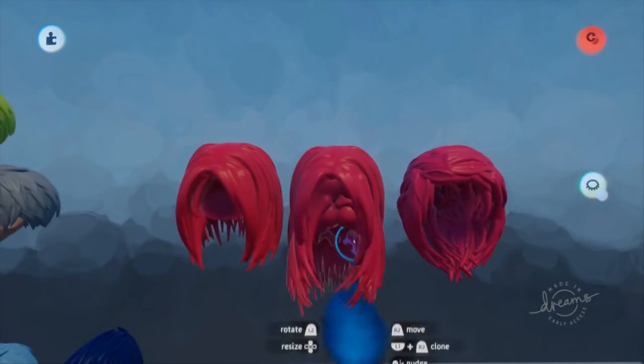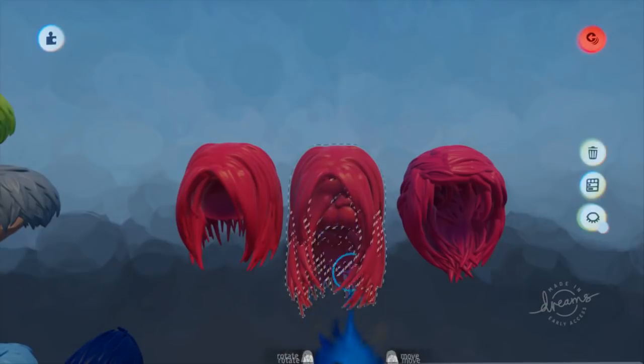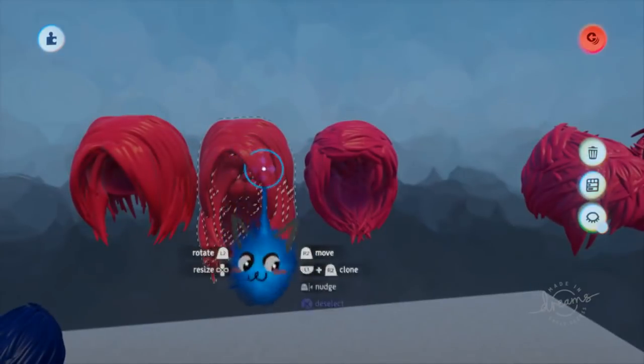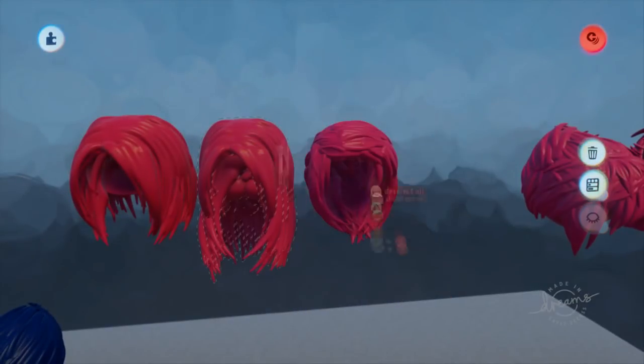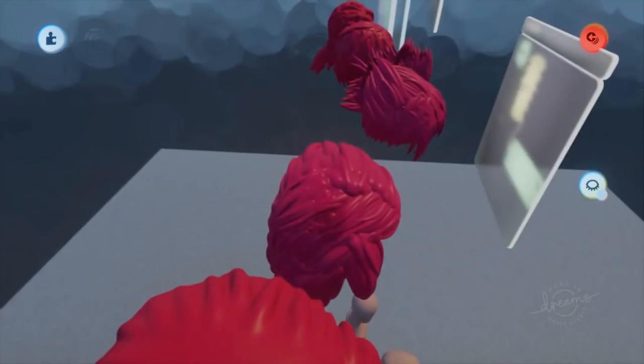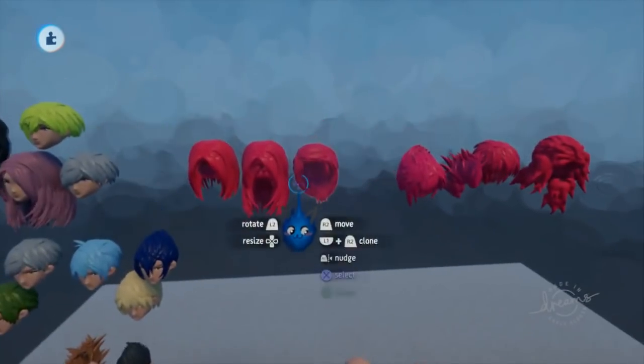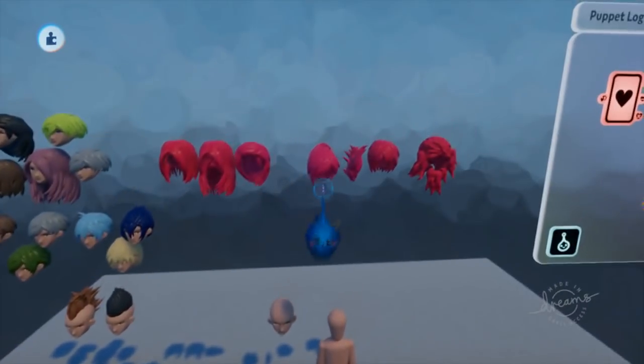So you can also, in here, for example, if you think you have everything, you can change the color first. Select everything and then try to change the color, and then if you see something that isn't the color that you set it to be, then you probably need to ungroup that as well. And that's just for this set. You probably won't have to do that if you have your own custom hairstyles, but I thought these hairs were the best that I could find, so I wanted to do it with those.